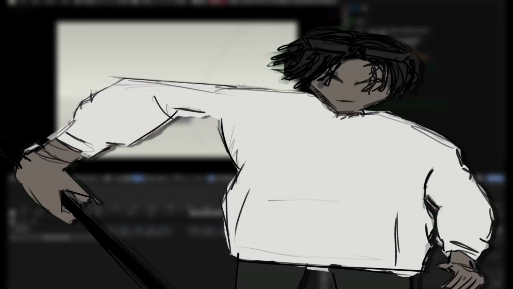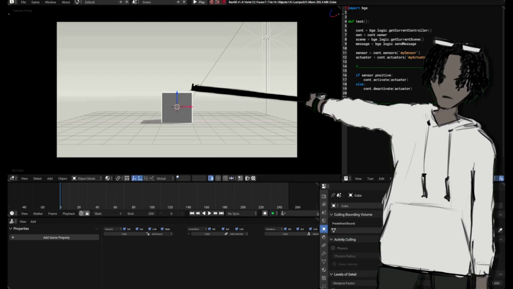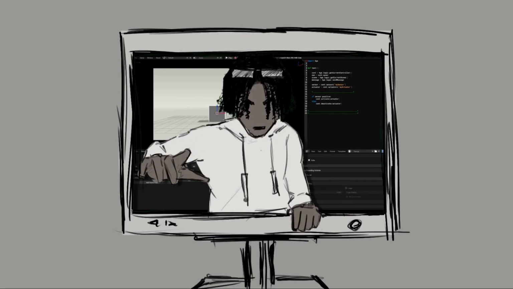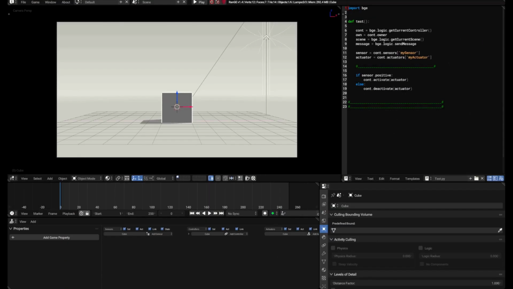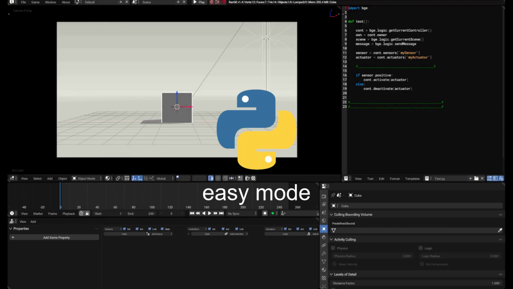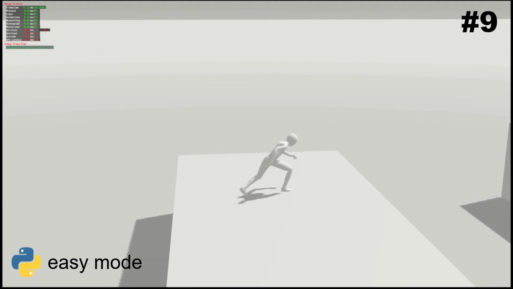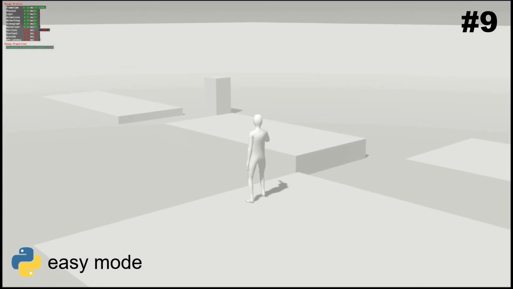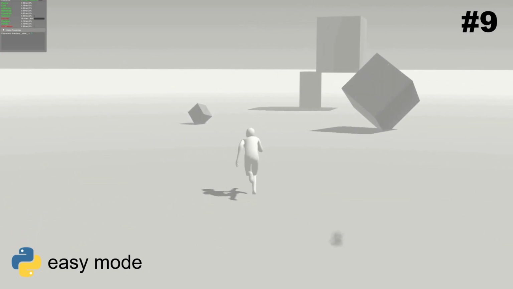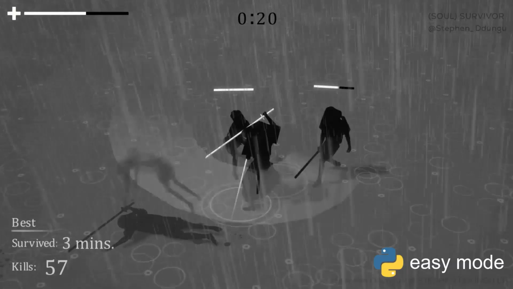Okie dokie diddly pokey. Range, logic, and Python fundamentals. This is the day you learn, folks. Trust me, you ain't getting away from me. Now, I'm gonna be teaching you pretty easy mode Python. It is that same easy mode Python that will get you to make this by video 9 of my tutorials, since learning this will give you the foundation for you to go onwards yourself to easily make games like this.